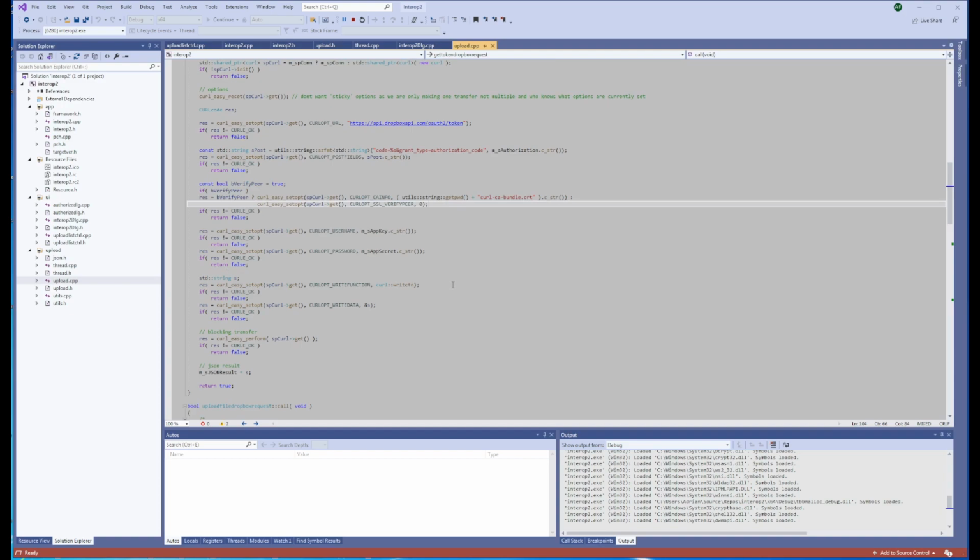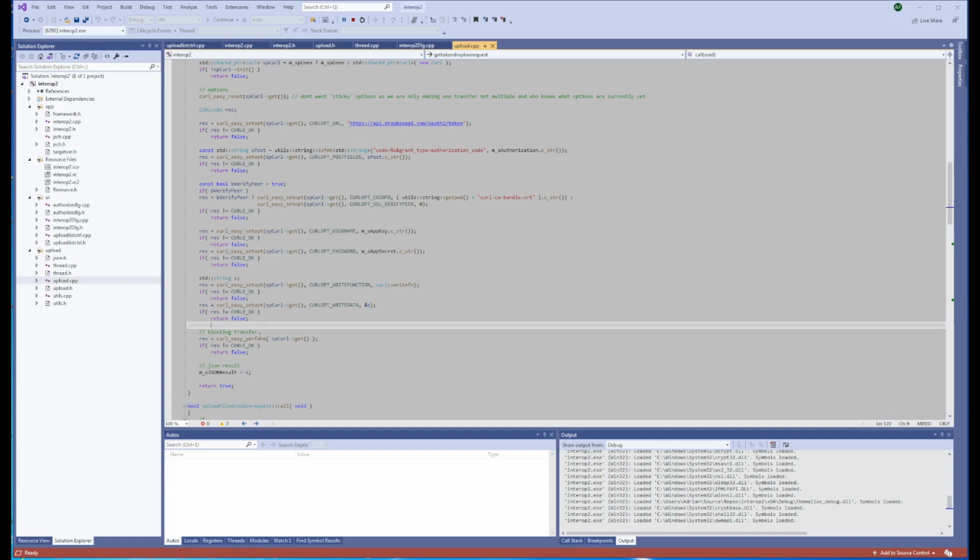Now curl allows you to set up some callbacks. So we set up a write function callback, and the write function callback will be given that parameter there. So that function will write the result into that string.